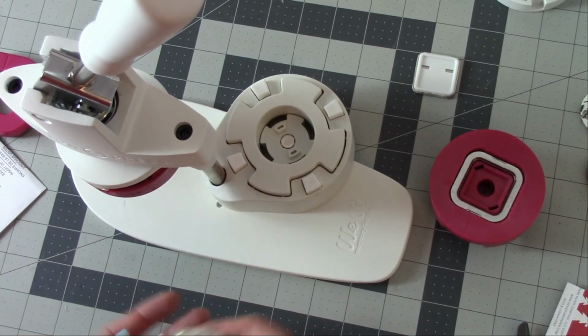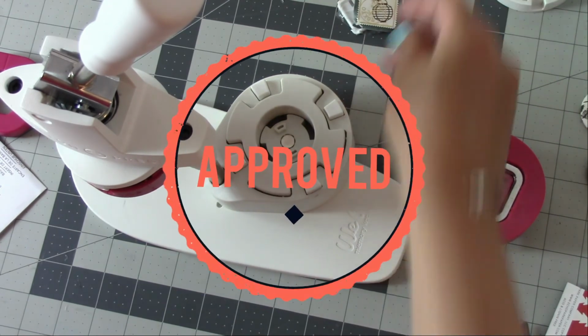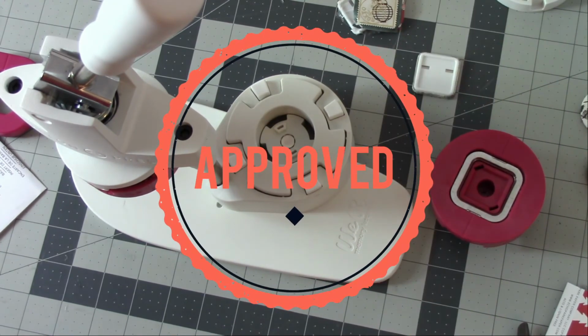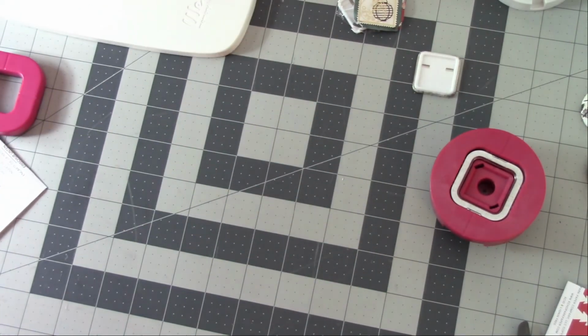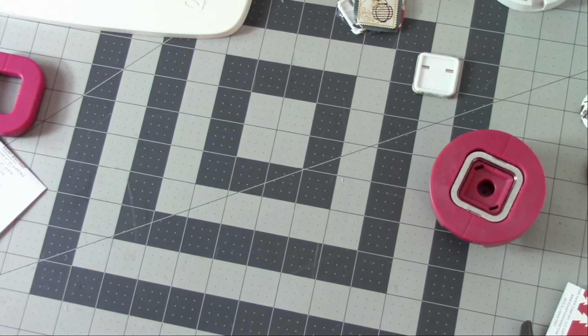I really do like this machine. Would I recommend it? Yes, I would. There are so many different things you guys can do with it, and they make great little gifts.